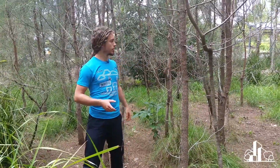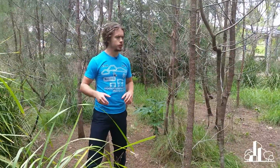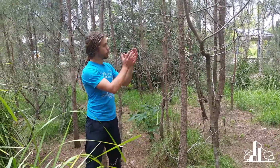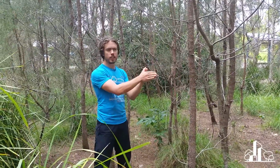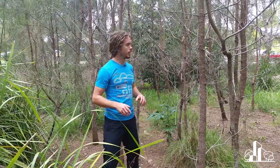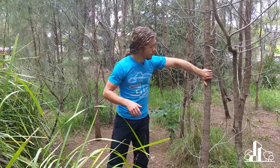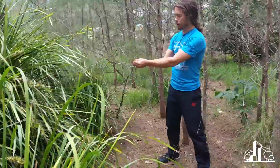There's a few different types of Casuarinas that you have come up, but we're going to just talk more generally about them today. So, in this instance, we're at a bioretention basin, and these Casuarinas weren't planted, but they've come up from seed over time, because this system's about 10 years old. It's got good filter media, the plants like growing in it, so the trees have been able to come up on their own. You can tell Casuarinas, most distinctively, actually, by these pine needles that you find on them there.